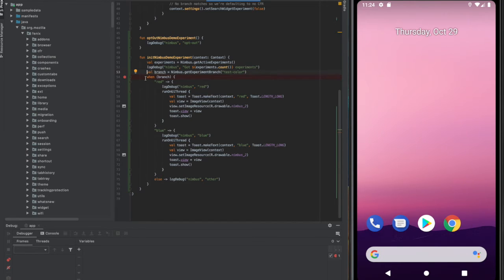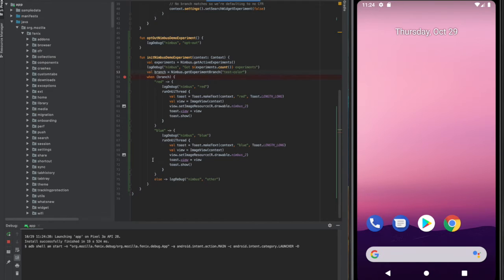So moving on to Phoenix. So Phoenix, the implementation is very similar. In this particular case, we're testing to see which branch we have from the same experiment, test color. We also have red, blue, and in this case, control doesn't apply a treatment. For the purposes of this experiment in Phoenix, we did something a little bit more flashy, and it's going to pop a toast message up with an icon or a logo showing in it.